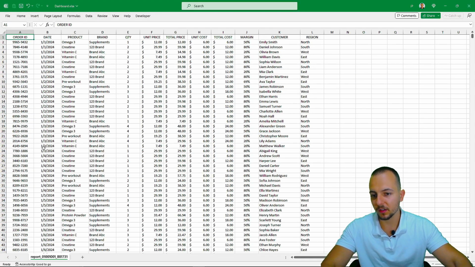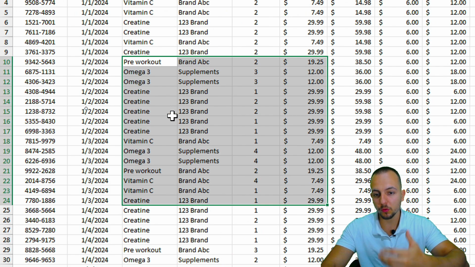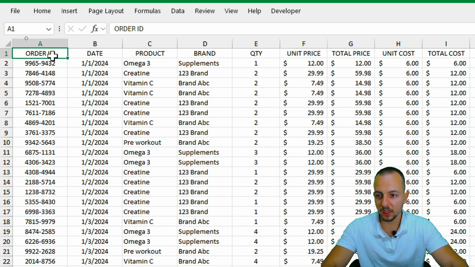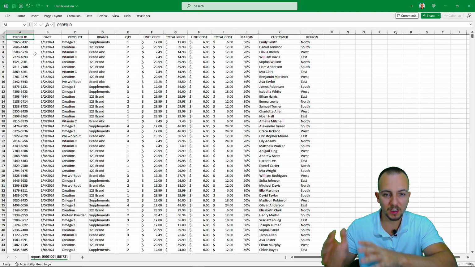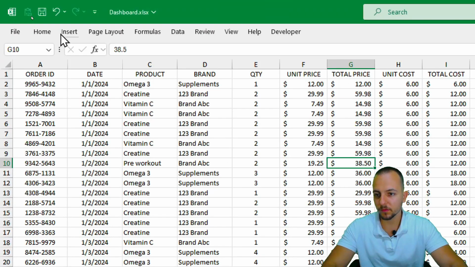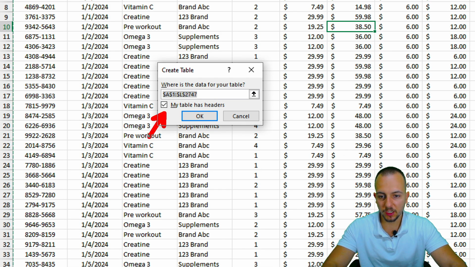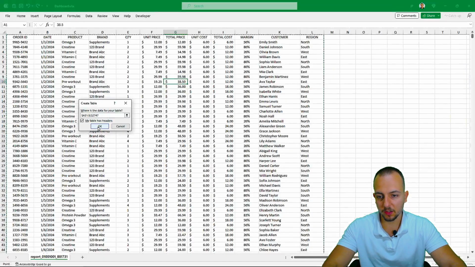And another benefit, whenever I change and update any value that I have in the data set, it's much easier to update the dashboard with those new values. So those are two main benefits of using a table in Excel instead of just using the data set itself. And to create a table from the data set, I just need to click anywhere within the data that I have. And then I go to Insert, Table, and very important to be mindful is to check this checkbox right here: My table has headers. And then click OK, and we're done.